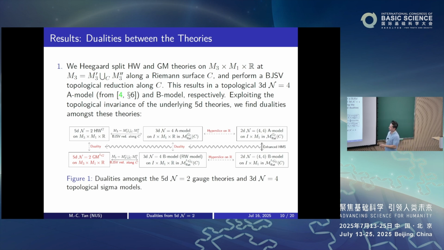And then for the other theory, we consider the LG group. We consider the LG group, not the G group. We do the same thing. It gets split at the C into 2 blocks, reduced on C, and because the BPS equations here are flat connections, we end up with what we call a B model, whereby the BPS equations become constant maps.